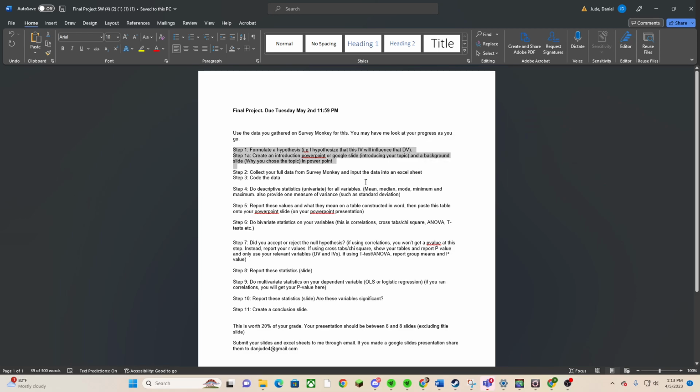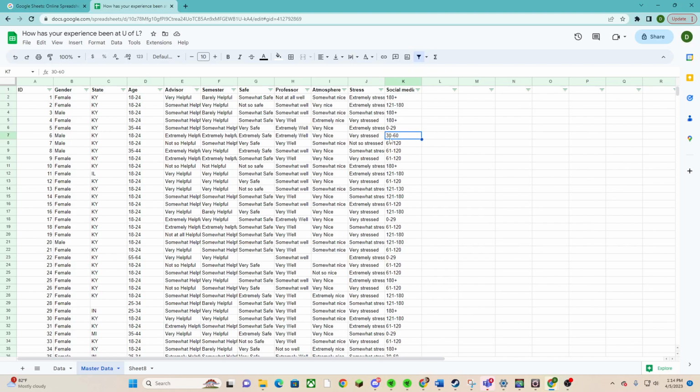The hypothesis is, okay, hypothesize that stress, okay, we'll say that our variable of interest is stress, and it's going to influence all of these. So these are all dependent on stress.